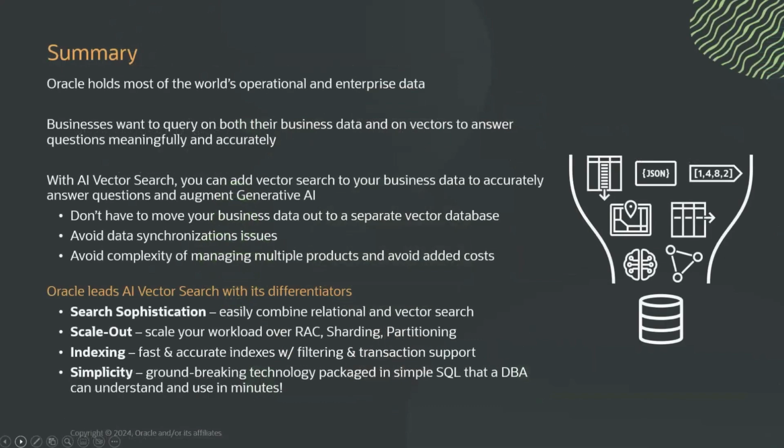So in summary, Oracle holds a lot of the data in a relational format. We now have the ability to store data in a vector format, along with the other formats that we have today. We think that's powerful because it's one database with all different types of data stored into it. You don't have to worry about having multiple databases, multiple issues with syncing data across the databases. It's all in one place.